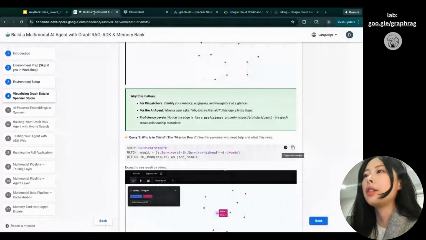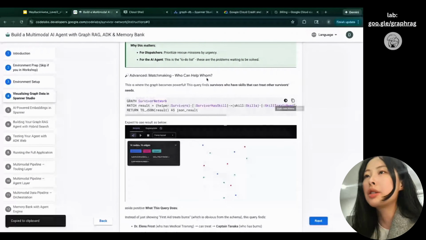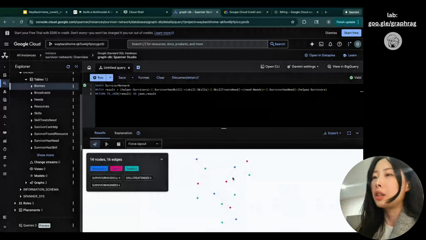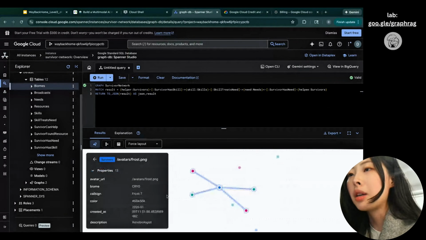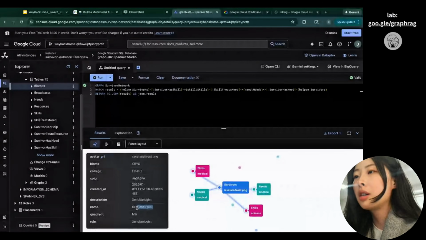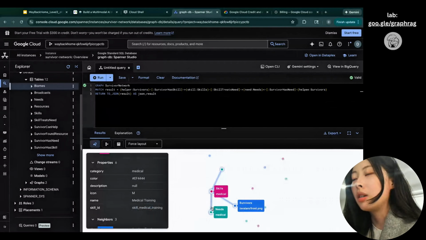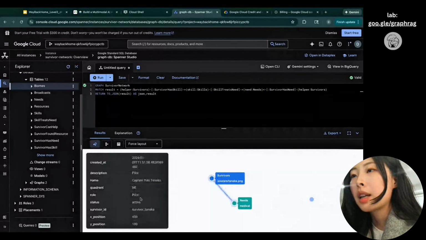And lastly, we can see who can help whom. I just copy this and paste it over here, and I can see, wow, I have some existing matches. This person, whose name is Alina Frost, has a medical skill and a science skill. With this medical skill, you can see it's matching this survivor, Captain Yuki, who needs medical treatment.